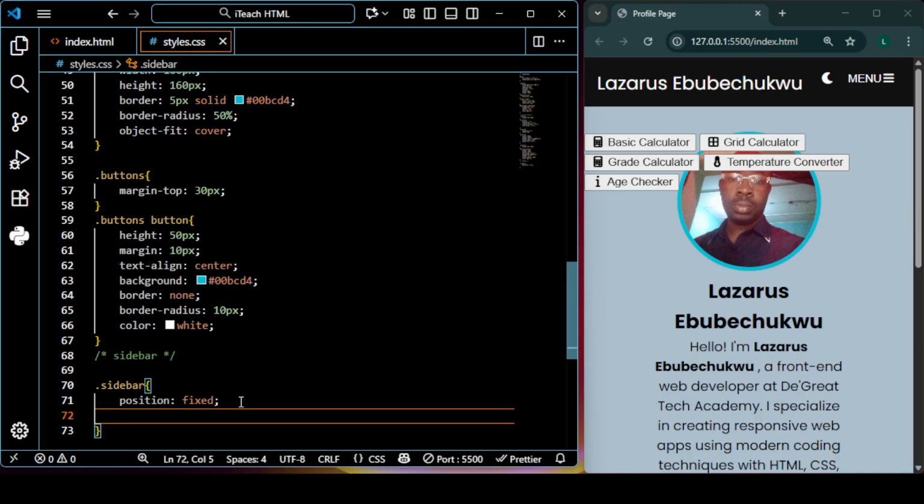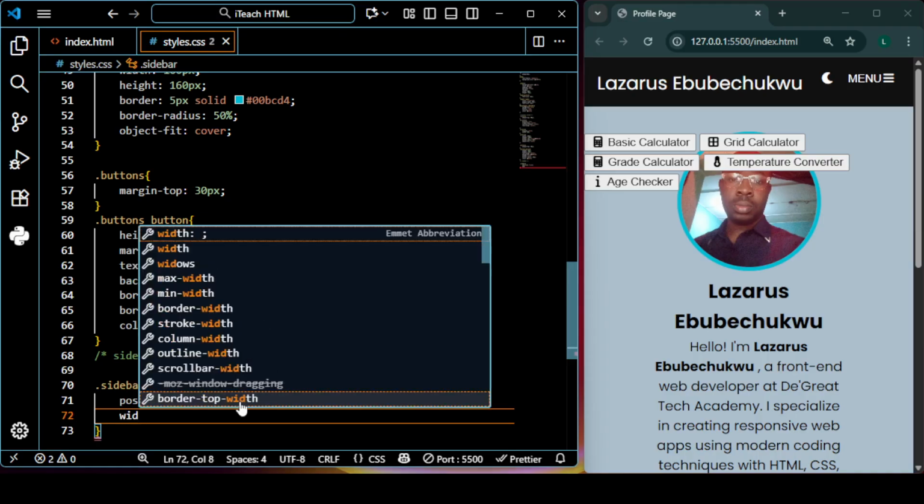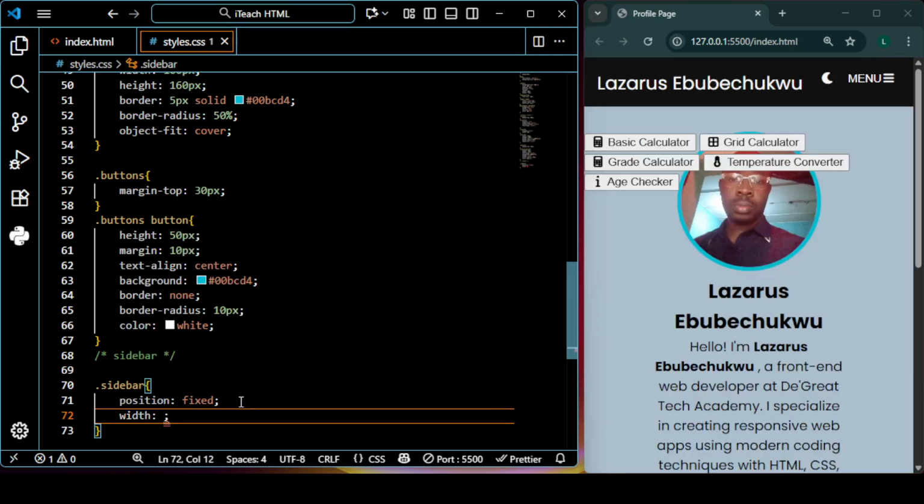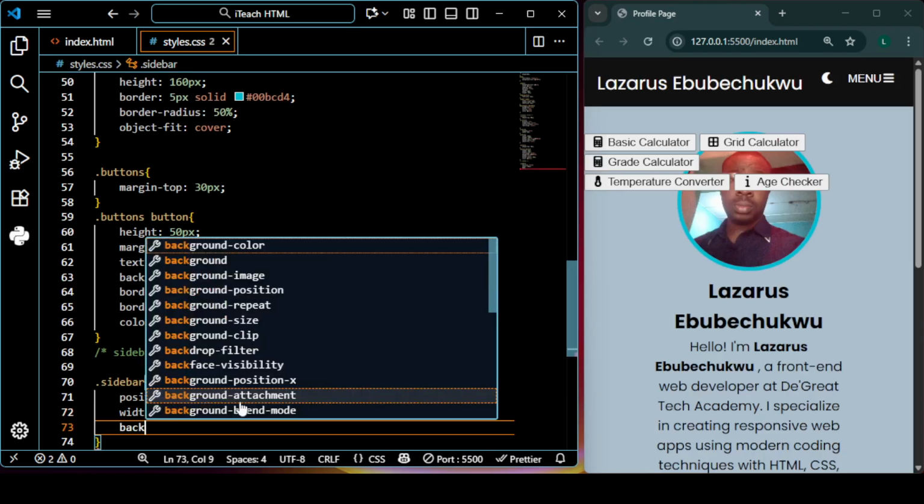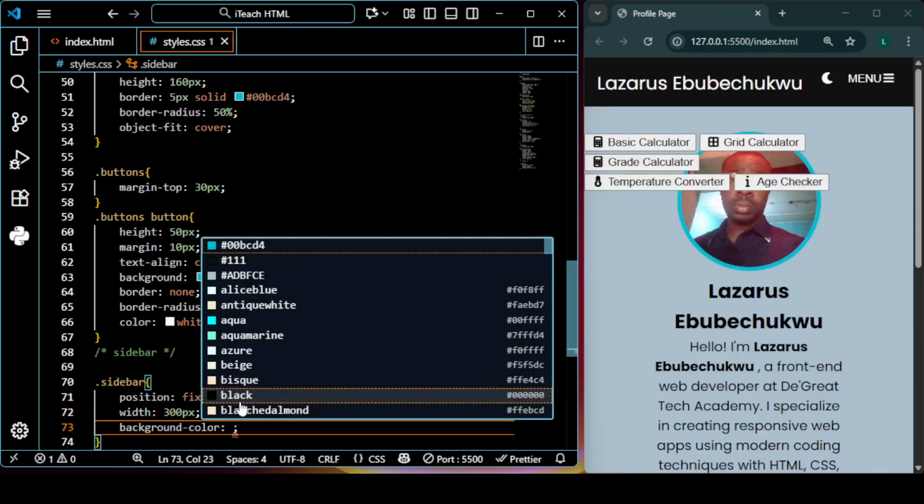Let's give it a width. Let's say the width should be 300px. Then let's give it a background color.